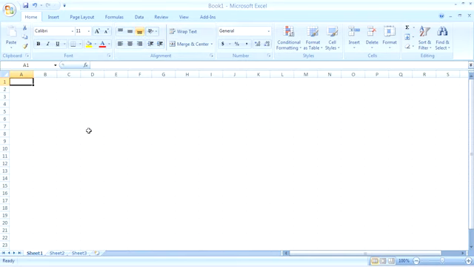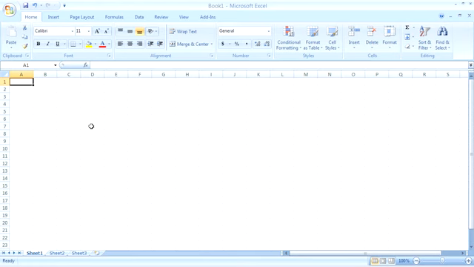The ribbon is a dramatic departure from the old way of selecting commands. Instead of having to drill into multiple levels of toolbars to find the command that you need, the ribbon brings out the most useful commands into the open, allowing you to find your favorite commands and even discover some new ones that you never knew existed. Let's take a few moments to explore the ribbon a bit and get familiar with some of the new terminology that Microsoft throws our way.